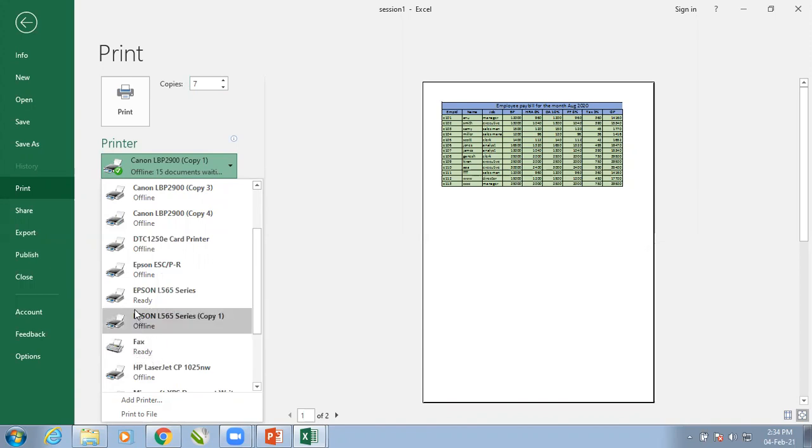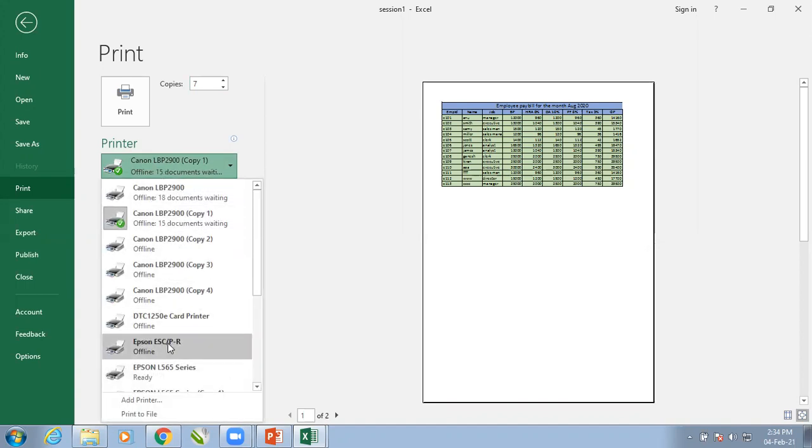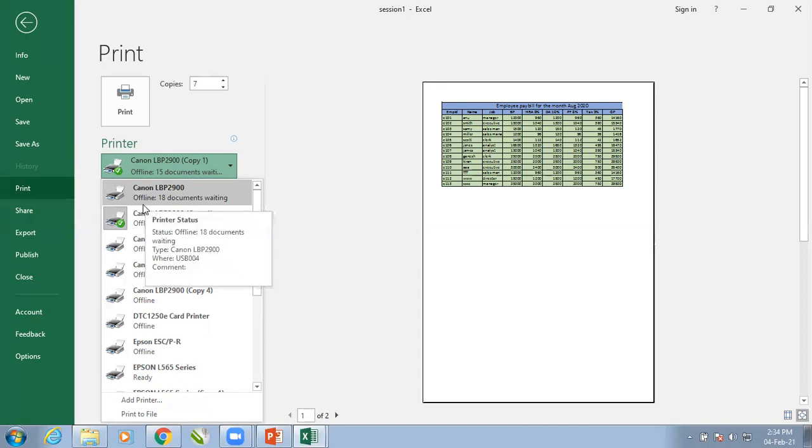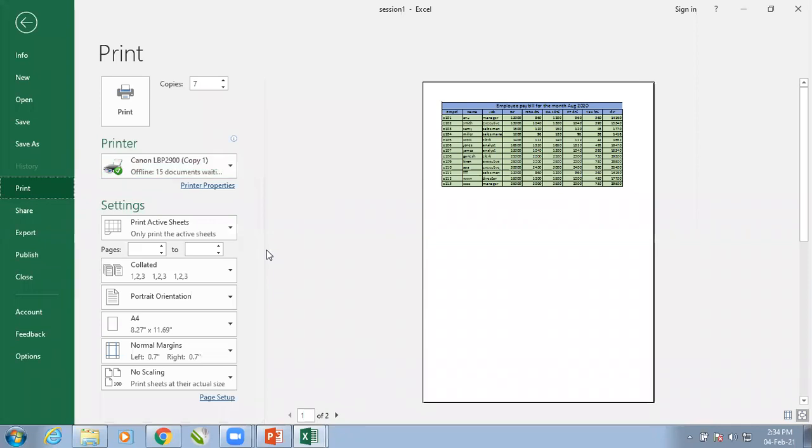Okay, so all these are offline, no printers have been connected. This fax one has been connected right now, so it is showing that it is ready to print. So here where you will be selecting your printer, if you have a lot of printers, in which printer you need a printout, that printer should be ready. If it is ready, it will show ready here, and otherwise it will show that it is offline. Offline means it is not ready to print. You have to set your printer and then give the printout.